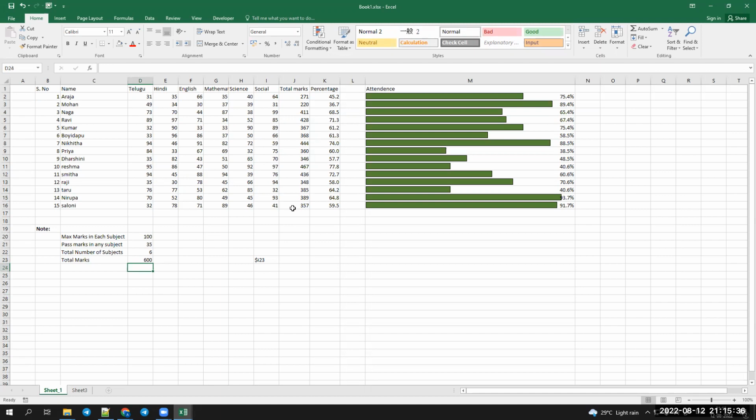To change and to fix these particular things, we have an option, F4. Just see here. You need to click it here and then click F4. It is changing. With the dollar symbol, D is dynamic and 23 is static. Another option: column is static and row is dynamic. So we have to put the dollar on D as well, which means now it is fixed.